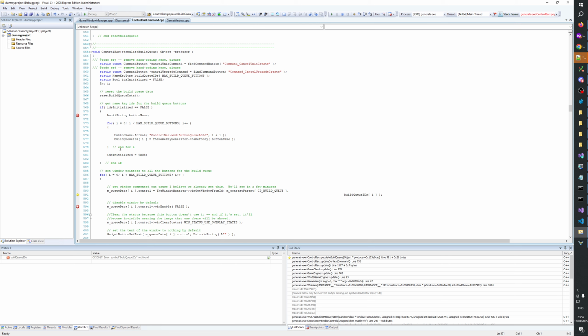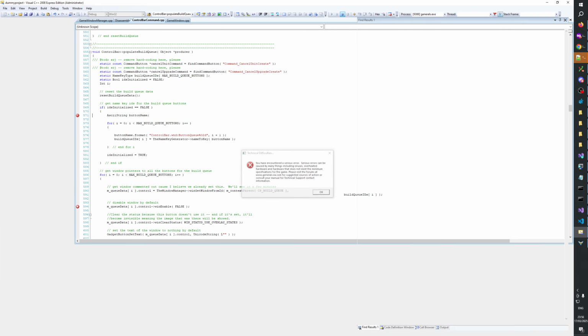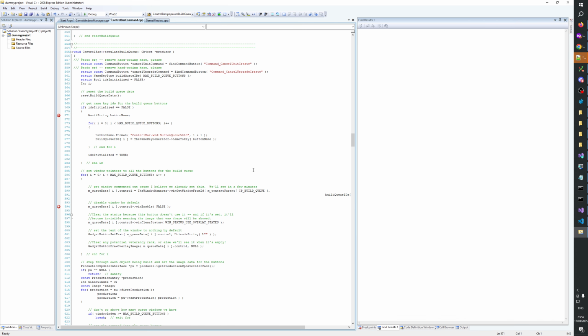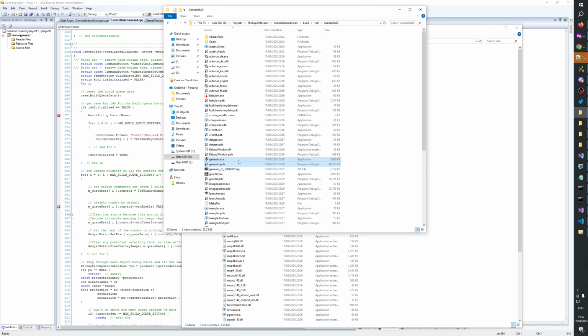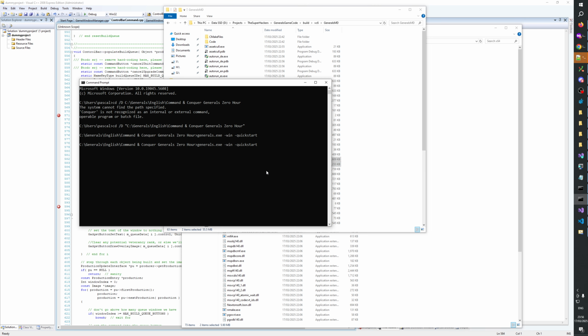Let's put a breakpoint in here. How about that? Put a breakpoint in there. Stop debugging. Restart the game. Here.